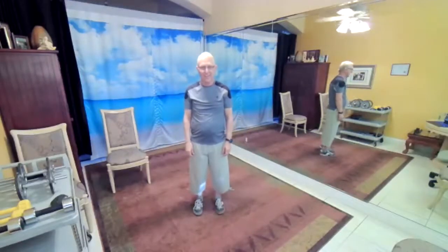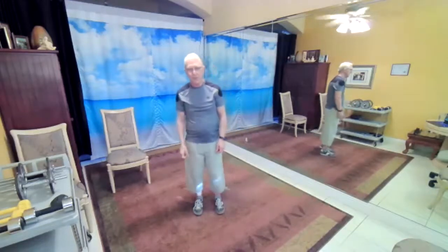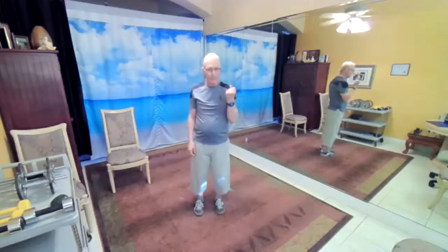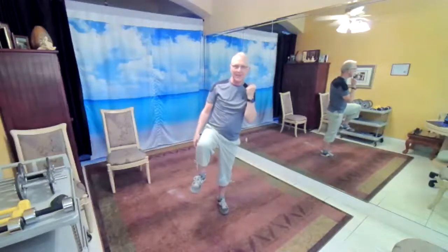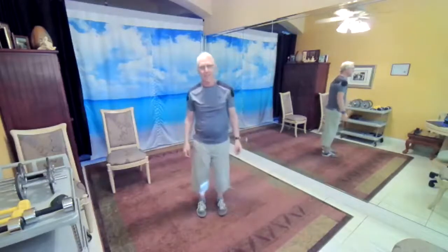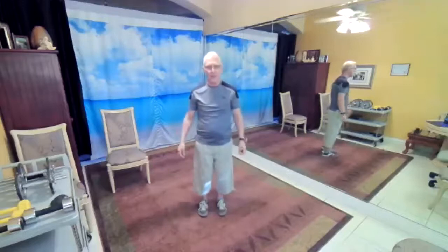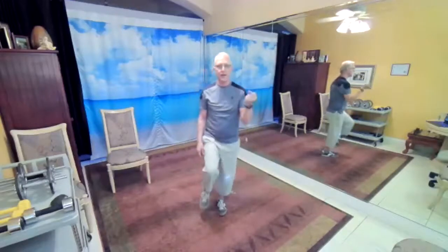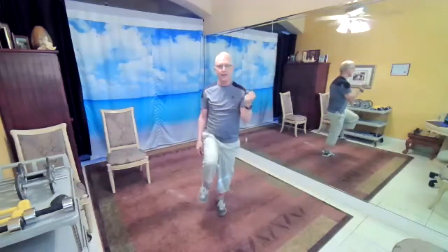In other words, if the march is too difficult for you, just do the bicep curl. So we're gonna start with our right hand. When we bring the right hand up into a bicep curl, we're gonna bring our left knee up at the same time. All right, it's a challenge to the balance. All right, start with the right side. So first go inhale and exhale, come up. That's the exertion. Then inhale down.